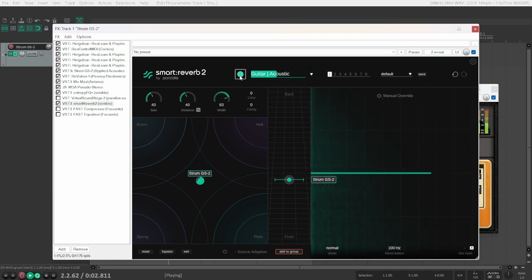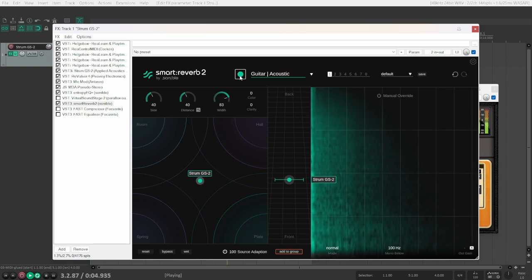If this is your first time seeing this effect, this is a smart reverb wherein you need to profile a specific sound and determine what kind of sound source it is. In this example, it's an acoustic guitar sound. So I set it up to an acoustic guitar sound.